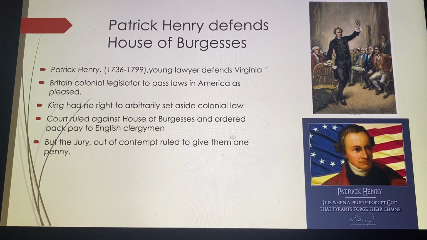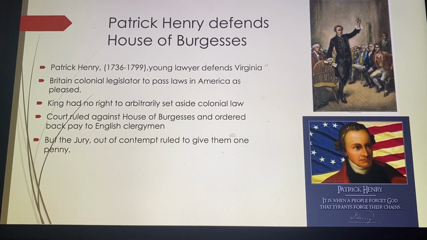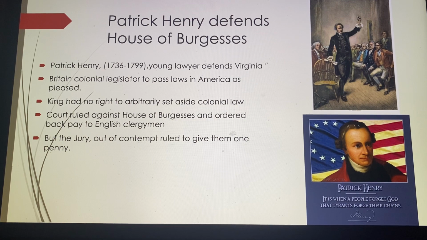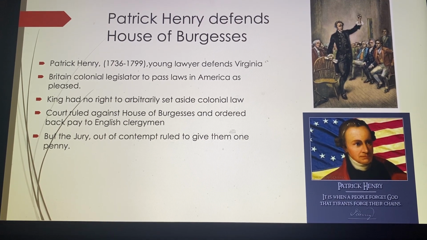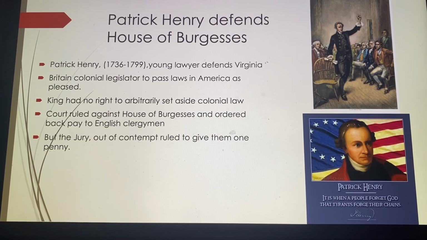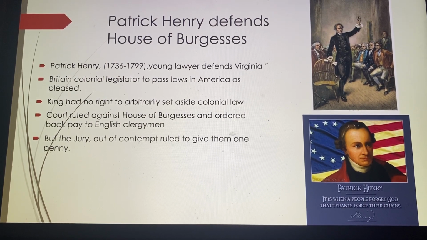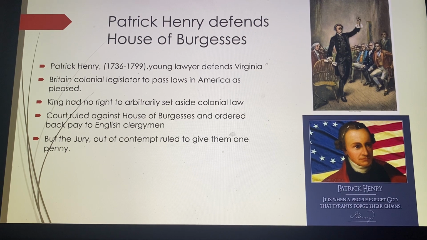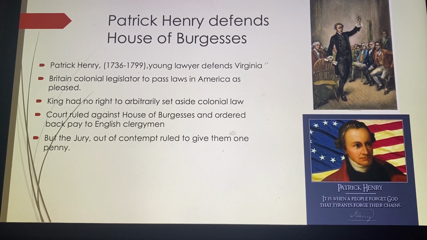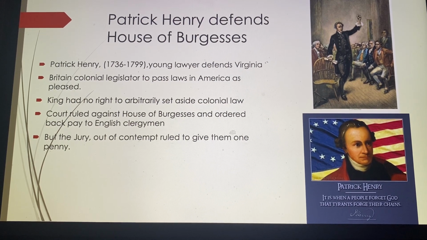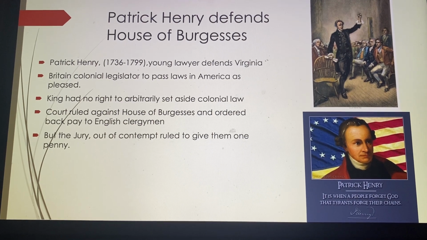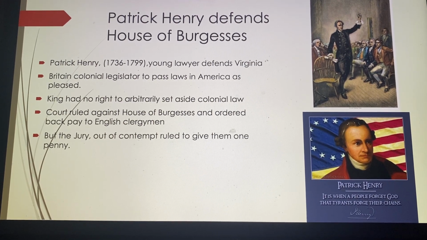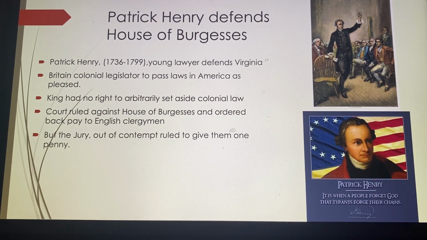So the colonial legislature could pass the laws in America as they pleased, and the king had no right to arbitrarily set aside colonial law. What Patrick Henry was saying is, they have no right to come in and say to us as Americans that their laws are above our laws that we have set, especially in paying these Anglican pastors what they want us to pay them. And so the court ruled against the House of Burgesses and ordered the back pay to the English clergymen.